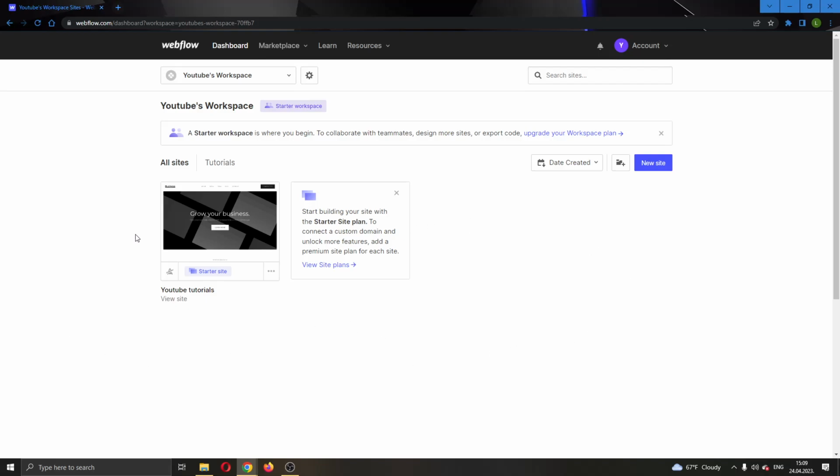The first thing you want to do guys is go ahead and open up the official webflow.com website right here and log into your account. After logging into your account, you'll be greeted by this main page where you will be able to see all of the options that you can use in Webflow. And here we can see all of the websites that we have already created. If you want, you can even go ahead and create a new website right here by clicking on the button, but for today's video we will be using the website that I have created called YouTube Tutorials.